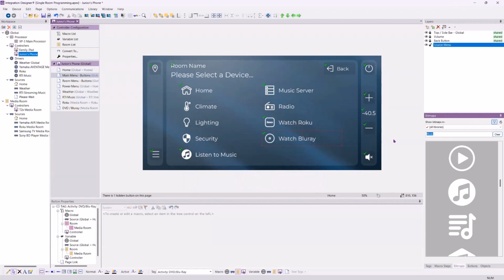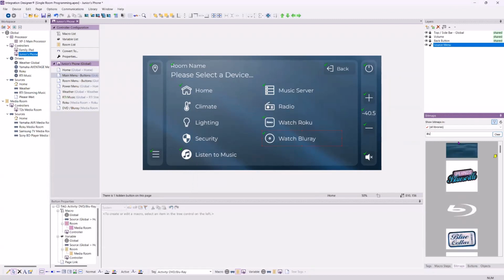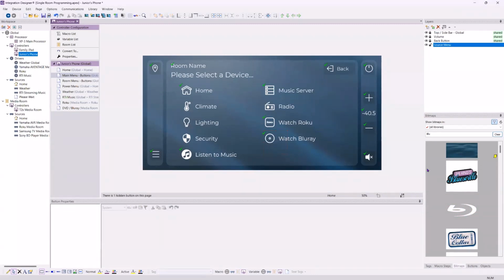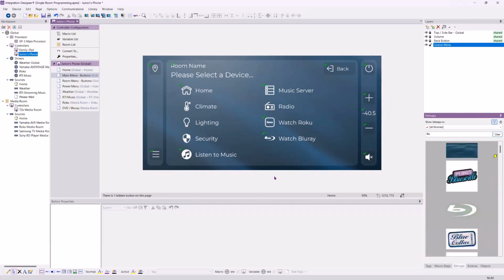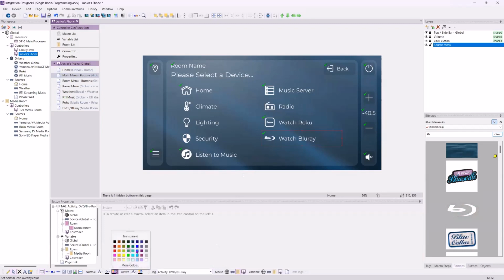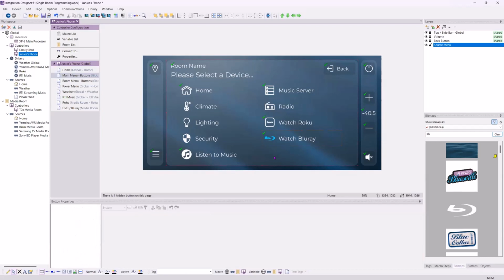Boom. I don't like that just plain disc, so I'm going to type in blue. And I can find the Blu-ray logo on there. Oops, sorry about that. Throw that on there. It sizes it for me. Or if I want the actual disc itself, I could find it, maybe going too fast here for my own good. You can throw the disc on there. It'll size it. I like the other one better. There we go. And in fact, I could even make that blue if I wanted to. There's watch Blu-ray. Boom. Done just like that.